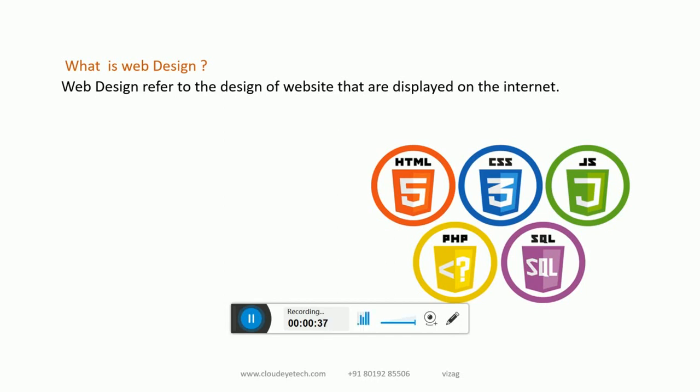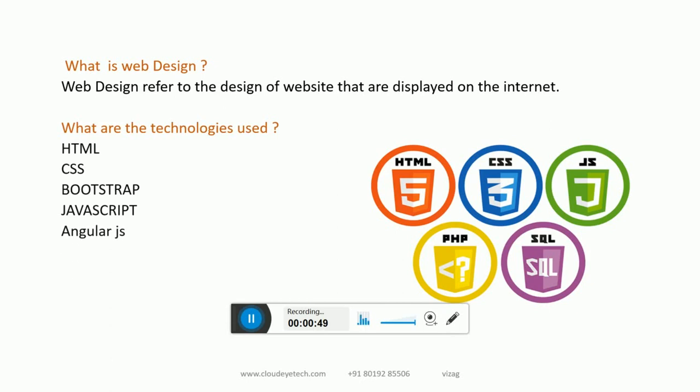So, for developing or designing these types of websites, we need certain technologies. Technologies like HTML, CSS, Bootstrap, JavaScript, AngularJS, Node.js, and PHP with the help of a database. These are all front end, and for the back end we have a database. Now we can learn about different types of websites.